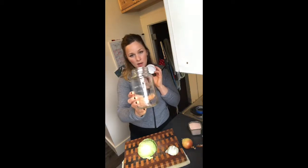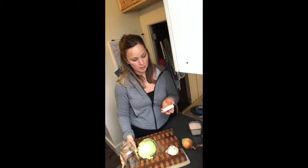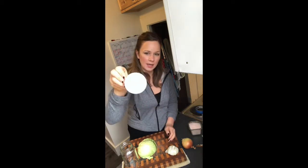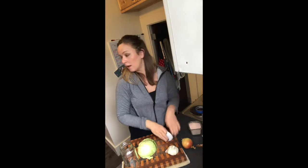Next, for equipment, you'll need a glass mason jar. You can get these at a secondhand store like Goodwill or Fred Meyer's. You can also purchase these plastic screw-on lids. You'll want to make sure that it's plastic and clean. I don't know what brand, but you can get them at Fred Meyer's as well.